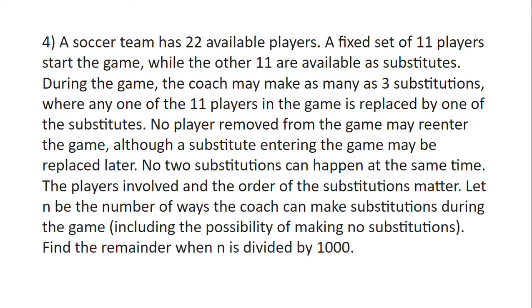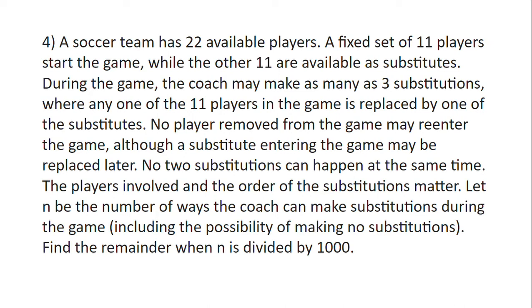A soccer team has 22 available players. A fixed set of 11 players start the game, while the other 11 are available as substitutes. During the game, the coach may make as many as 3 substitutions, where any one of the 11 players in the game is replaced by one of the substitutes. No player removed from the game may re-enter the game, although a substitute entering the game may be replaced later.